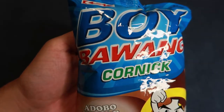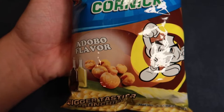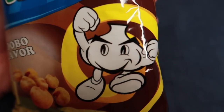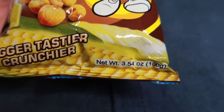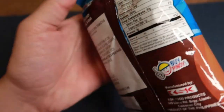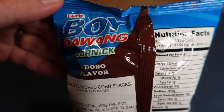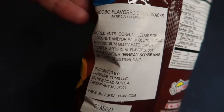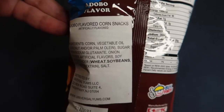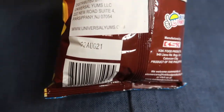Let's find out. It's time to dig right into the heart of Filipino culture, which means it's time to dig into this adobo cornick snack. Now you're probably wondering, what the heck is an adobo cornick snack? Number one, adobo is a style of cooking in which meat is marinated in vinegary, soy saucy, and garlicky goodness. It's considered by many to be the Philippines' unofficial national dish, one of the few foods that all the country's diverse islands can agree on. Number two, when it comes to the uber popular Filipino snack, Cornick reigns supreme. These crispy corn kernels are soaked in water, dried, and deep fried into a palpable local sensation. Number three, Boy Bawang is the Philippines' most popular snack brand. Think Lay's. What more can we say? Time to dig in. After all, the best way to appreciate Filipino culture is to taste it.